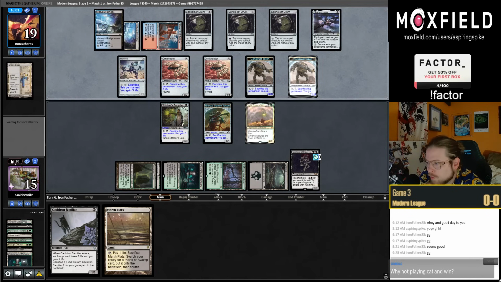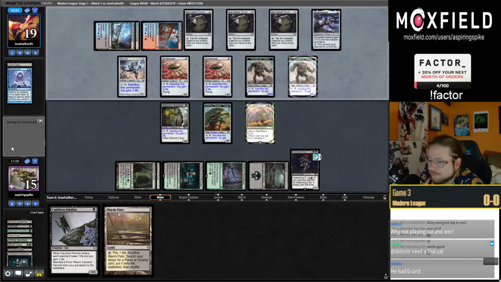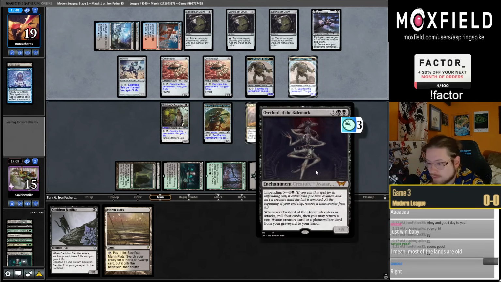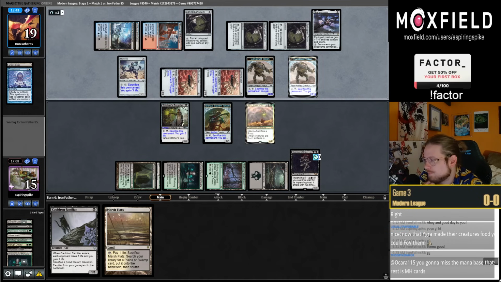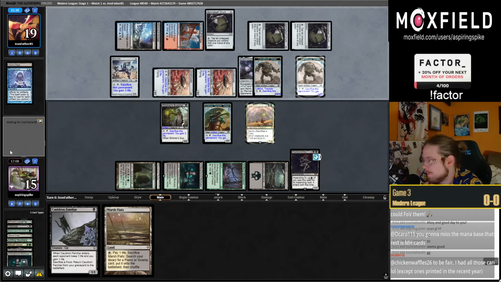Why not playing Cat and Win? You don't understand the combo. You need 2 cats. Okay, Thoughtcast, draw 2. Is the impending enchantment worth it in the deck? Are you doing anything else with Hexmage? Is this one? It's been good. Yeah, it's been good. It's also, to some extent, we're still testing the new card. I have liked it. Yes, I'm going to continue playing it for now.